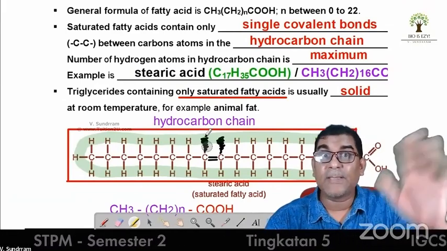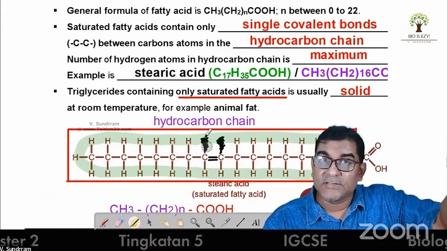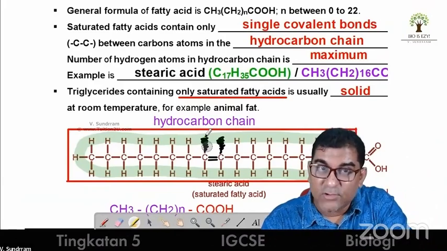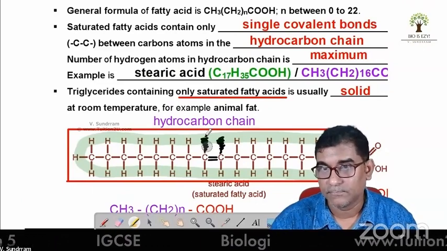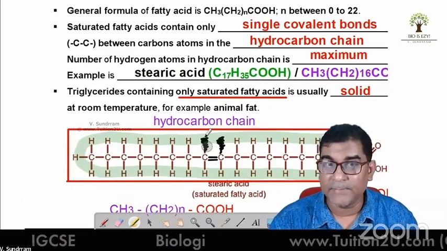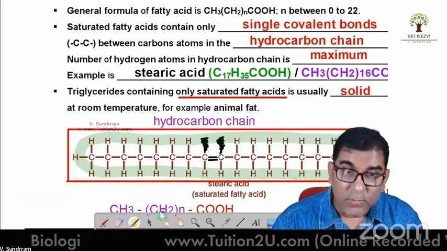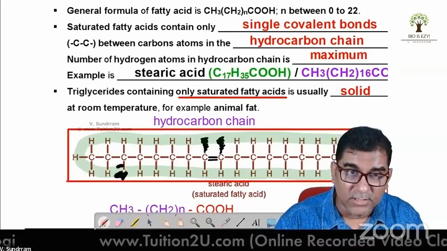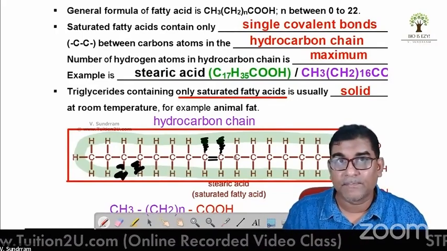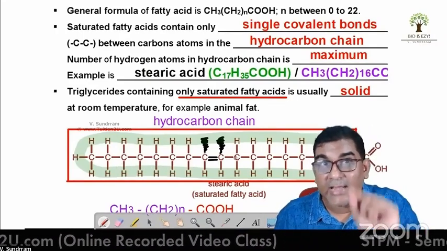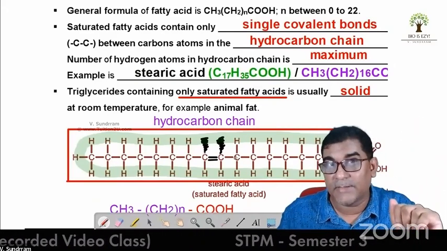Because earlier we said maximum number of hydrogen atoms. What is the opposite? Minimum. Can I say this hydrocarbon chain has minimum hydrogen atoms? Can I use the word minimum? Earlier was the opposite. If you want to make it minimum, you need to remove all of this. Semua ini kena keluarkan. Baru minimum. At the moment it is not minimum. It is less than maximum. Kurang dari maksimum, tapi bukan minimum. Kurang berapa?